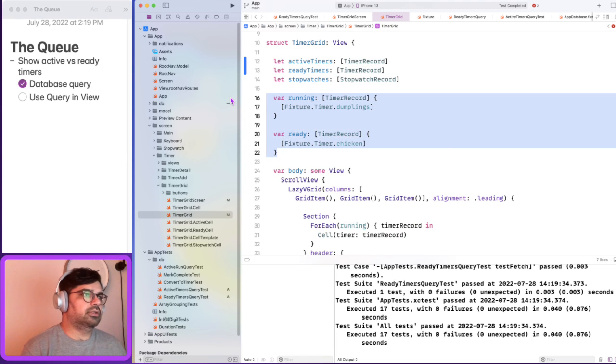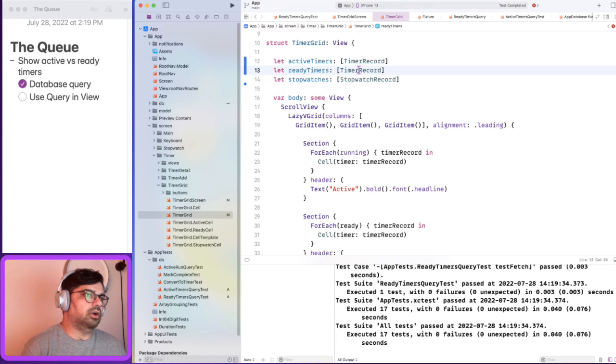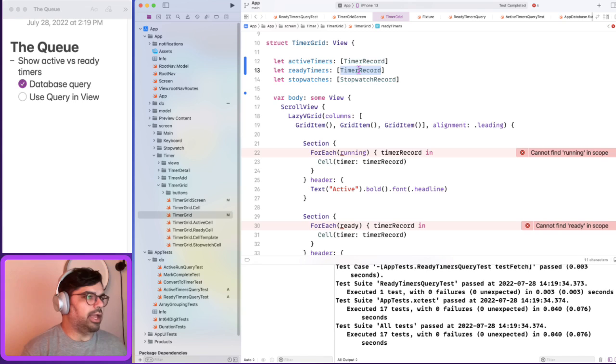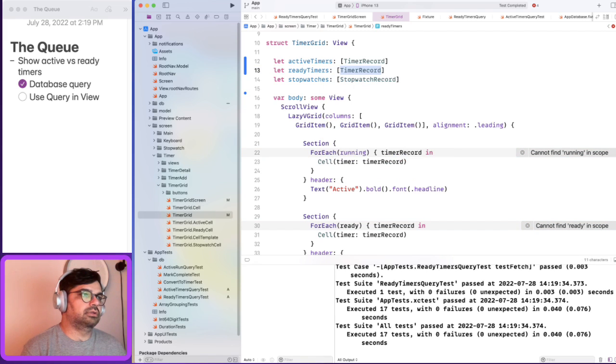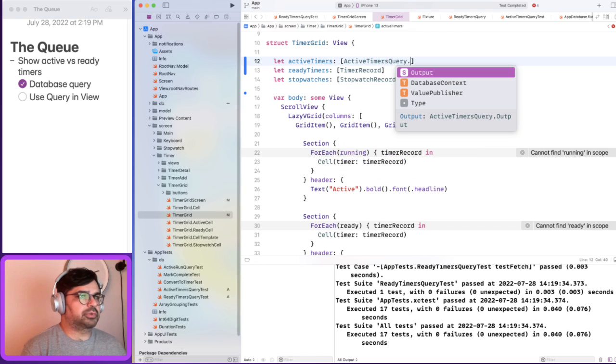Those aren't computed. Oh, yeah, I want to add at least a type alias or something here, saying, what was it, active timers query output.